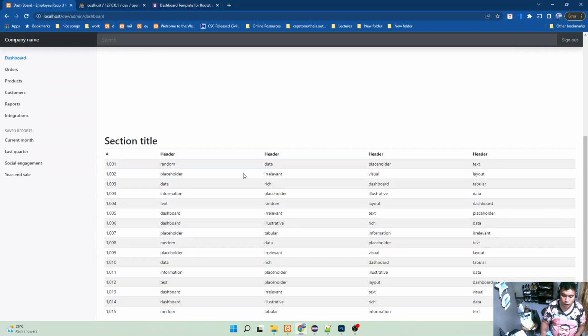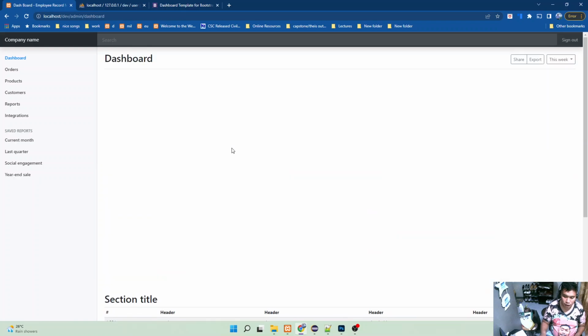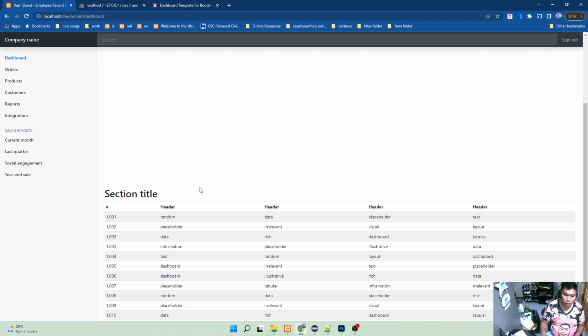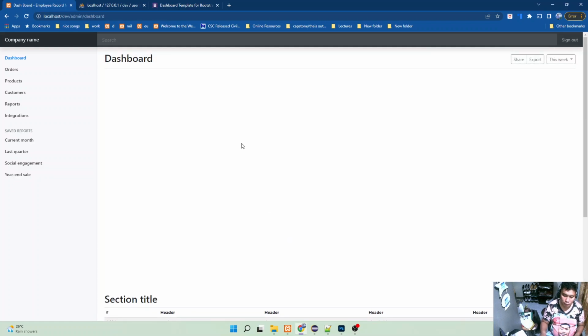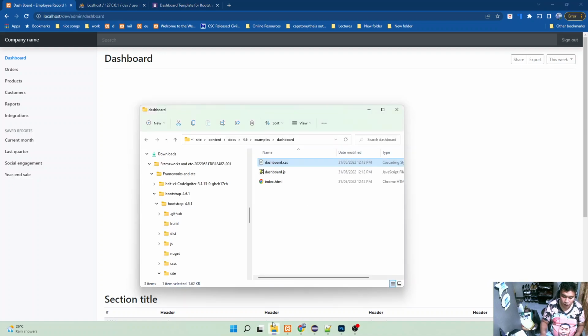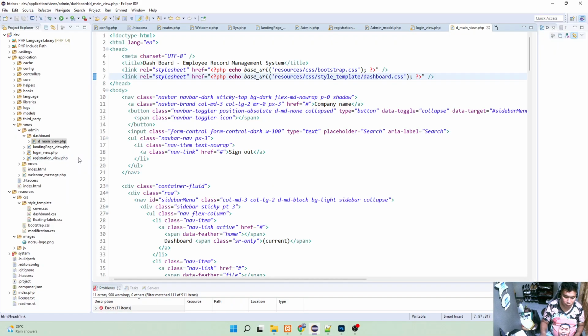So we can have a full extension. What happened here is we have a blank document since there is a jQuery also here that is needed to pop up. The element here needs a JS, so that is the thing that we also need to copy to make this dashboard work.